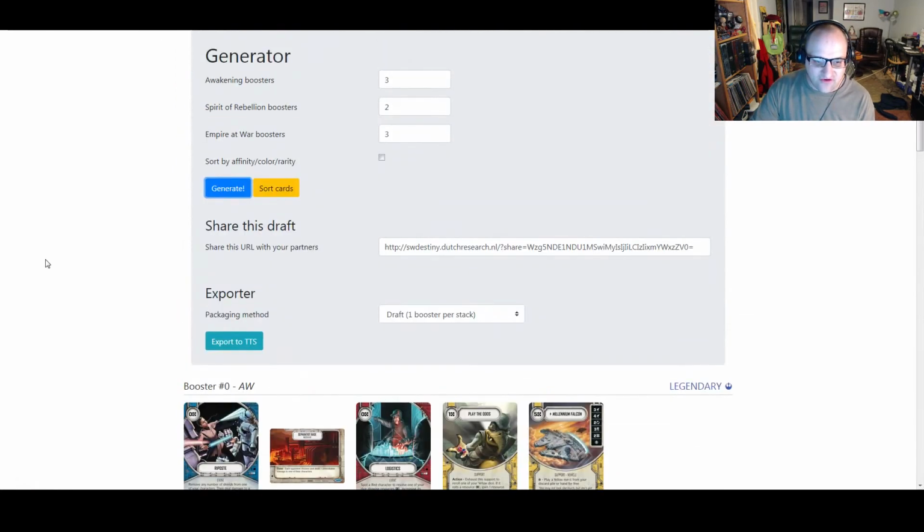So I'm just going to go ahead and get this exported into Tabletop Simulator, and then I will be actually building the deck inside Tabletop Simulator. I'm going to get this exported, and we'll be right back with the deck building aspect. See you then.